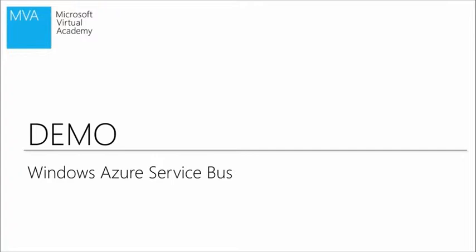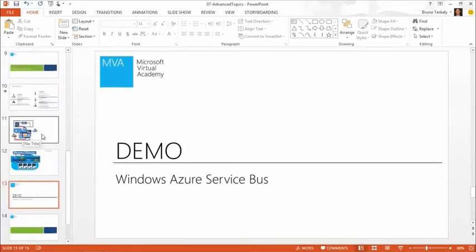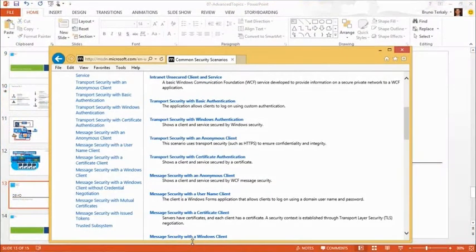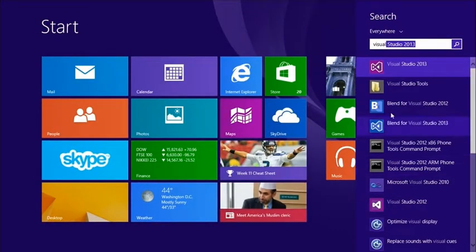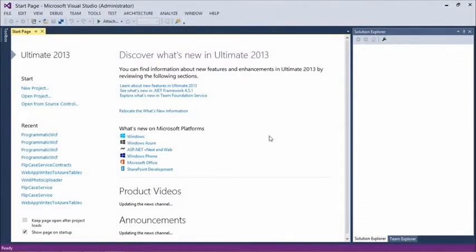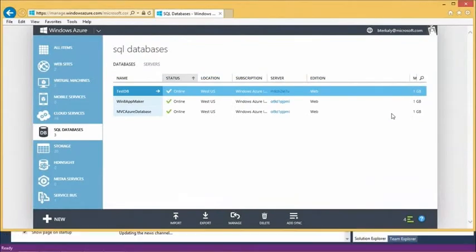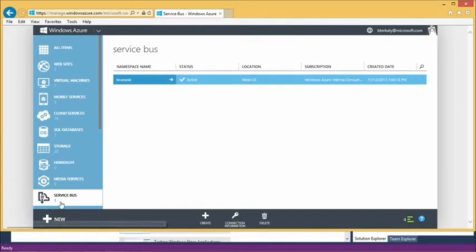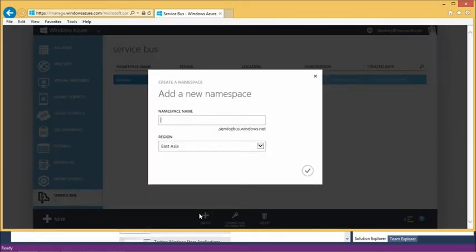And I think I can demonstrate some of this. Brett, let's look at a little bit of that. I got a few minutes left, so I'm going to go here and program some of this for you folks. Let's go back to our friend Visual Studio, run this thing as administrator, and maybe show you at the portal what's going on over here. So let's go find our portal again. Here it is. And one of the things you'll notice over here is this piano-like thing is really a service bus. And what I could do is create this new endpoint in the sky. So for example, I could call this Bruno Service Bus sample, whatever I want to call it. And again, I can put it in one of the many data centers and say create.